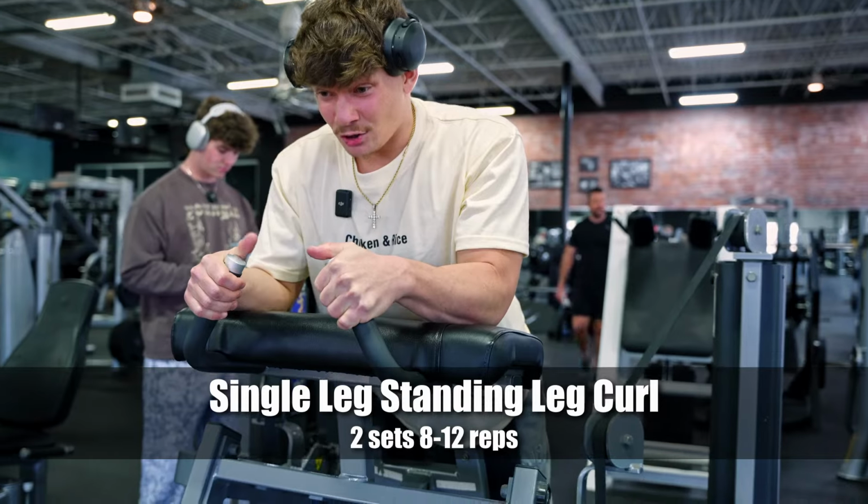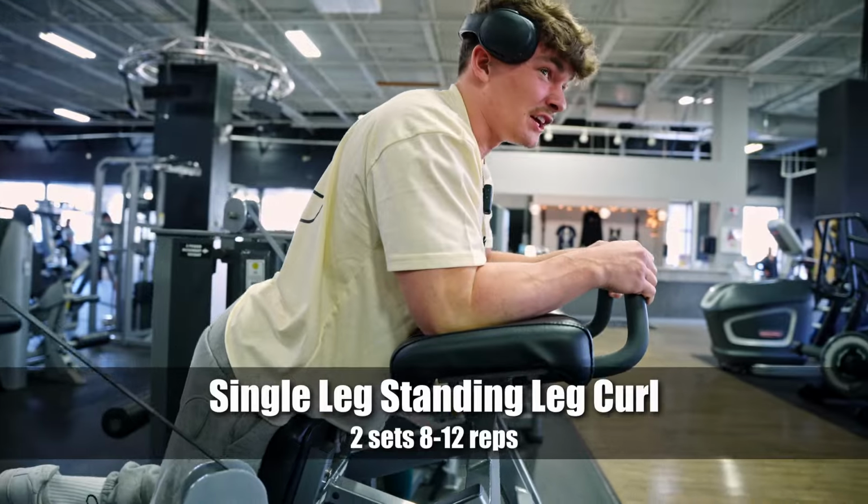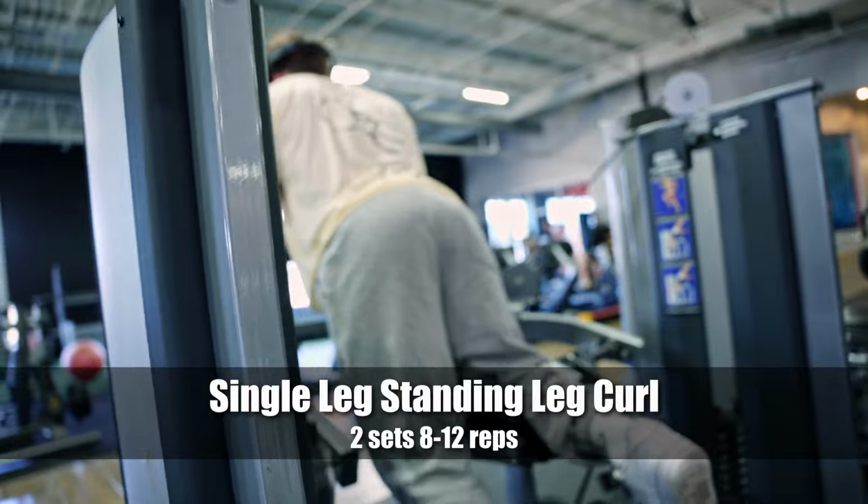Standing leg curl. I call them the standing ass kickers. And it's single leg. It's very light so I can yap while I train. Otherwise, I don't really yap while I train like Casey Smelly.